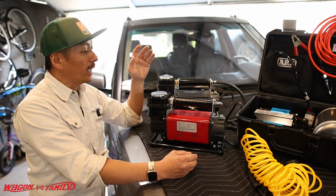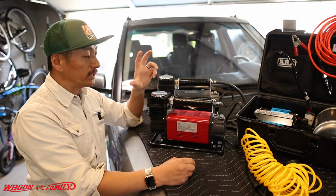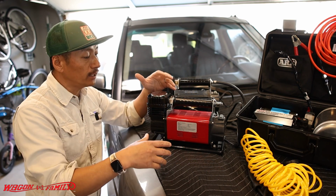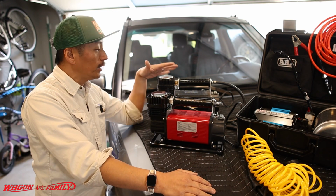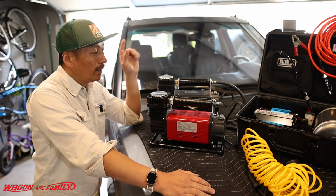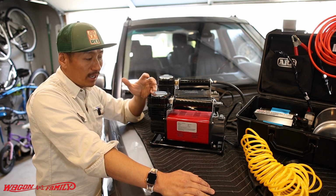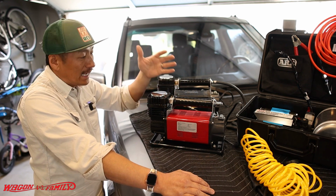So one thing that I did in this review, and I'll leave a card right up here so you guys can click on that, comparing these two compressors as far as performance goes. We inflated my Range Rover tires 15 pounds, from 20 pounds to 35 pounds. Both of these took roughly about a minute. The Smittybilt was about 10 seconds faster. But that being said, the Smittybilt, this particular one, is about $130 more than this guy right here. So is that 10 seconds worth $130?